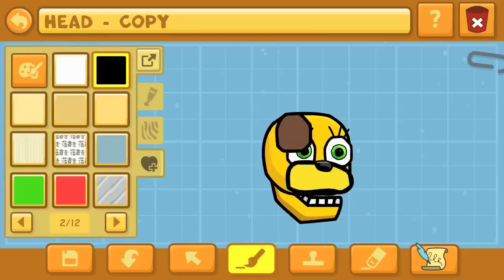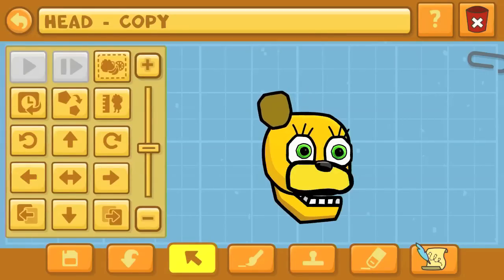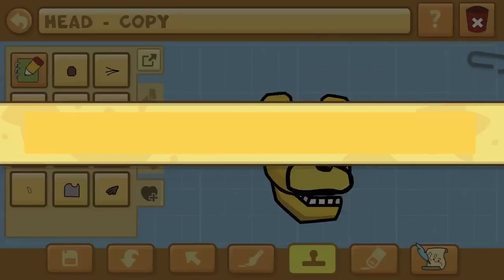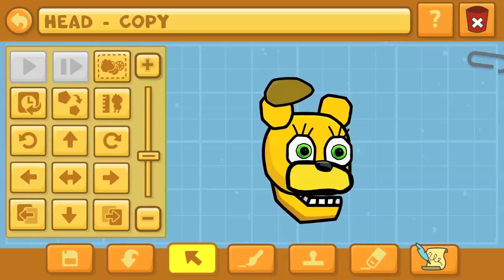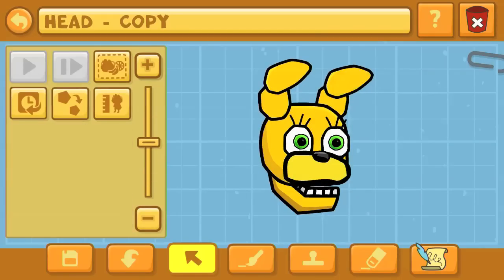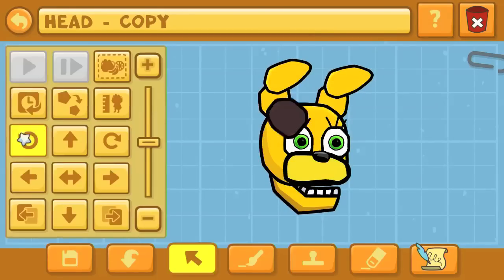Same golem shoulder piece yet again to do the ears, in a similar fashion to how we did Plushtrap and Springtrap's ears. So we went with the dolphin once again. Remember to grab just underneath that fin that's visible. You don't want to actually touch the visible fin. You want to see just below the body of the dolphin. If you put your stylus there, if you're playing on Wii U, that's how to get it there. PC users, of course, click your mouse there. The object editor is not a feature on the 3DS or mobile versions of this game.